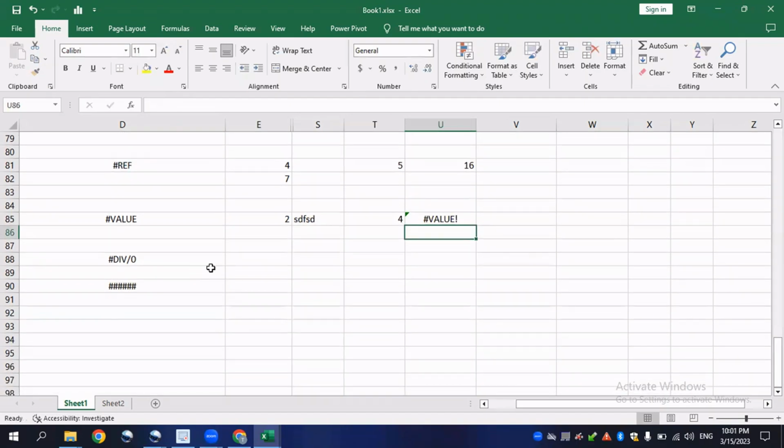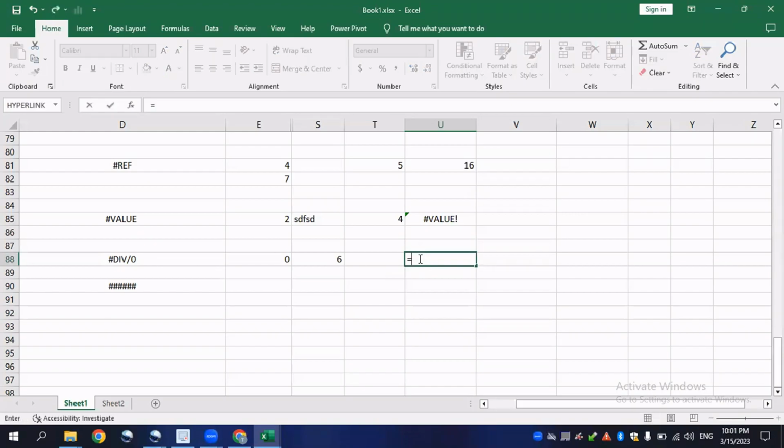And the next one is this one. This mostly appears when the result is unmeaningful. Let's see, we have 6 here, 0 here, 0 here, and 6 here. And if we divide this one, let's divide with some function.